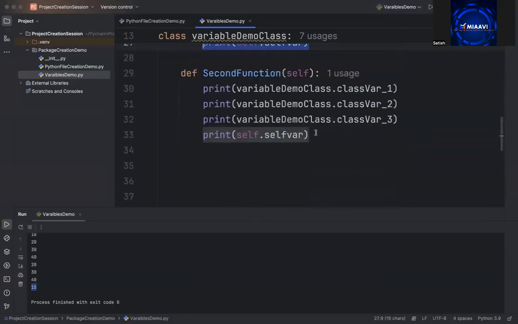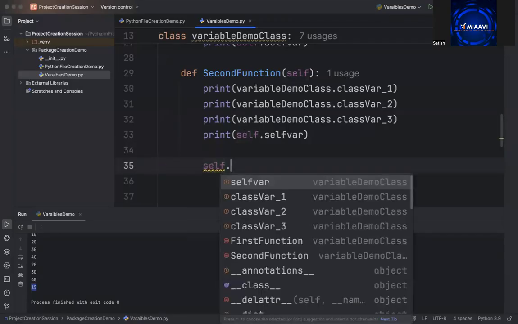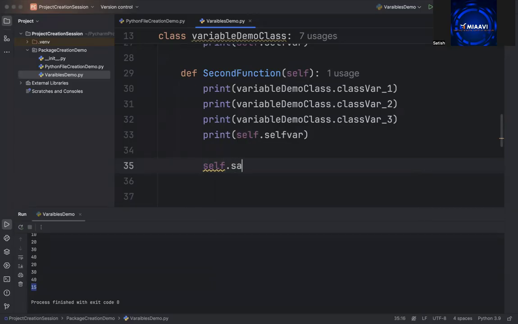It works. But there are a few more things you should understand about self. You can initialize another variable, self dot sample var, with some value like 25.